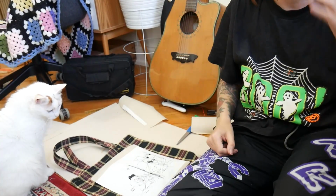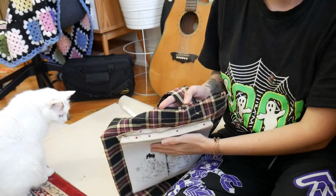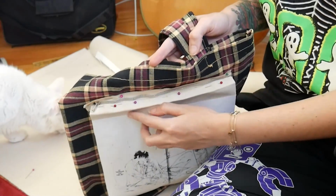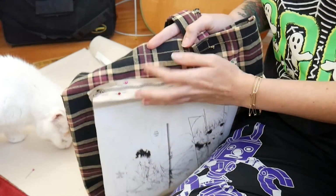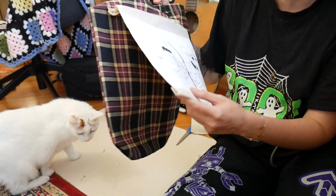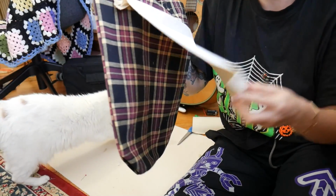Okay, so we've kind of figured this out, PB and I. Pinned to the bag, and then pinned to the canvas, folded over twice, and then ironed. And then I have folded this bottom part under as well.